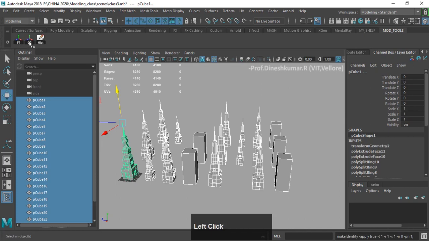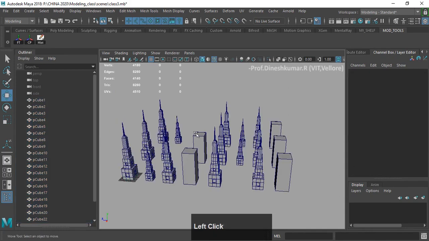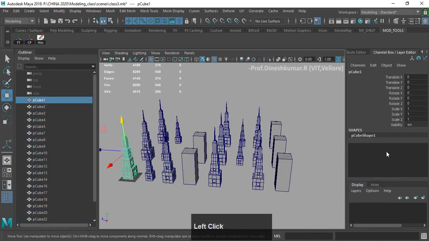That's it. Then center the pivot. Okay. Then delete the history. Done. Now you can save the file, because if each object has a history, it will increase the file size. So creating a shelf would really make your work much easier and more comfortable. Hope you understand.